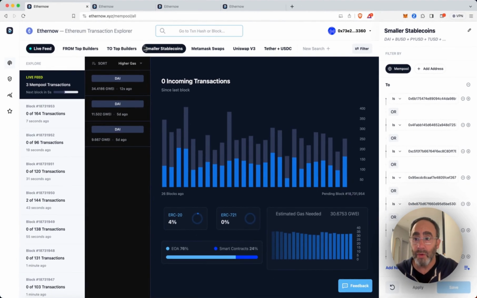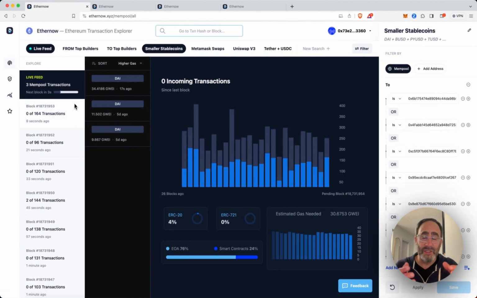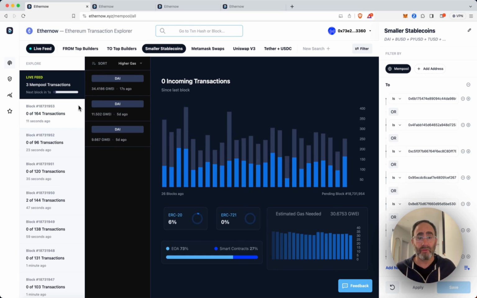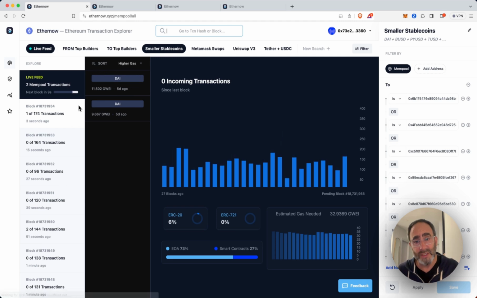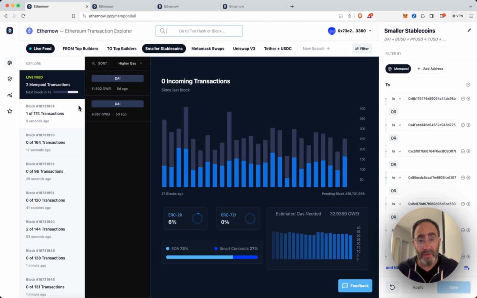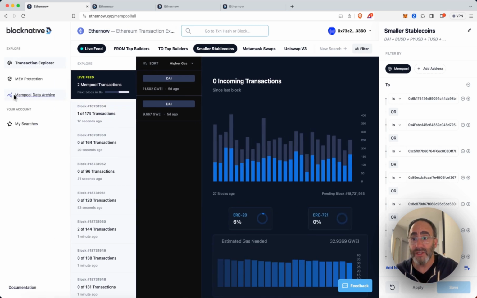And we have a couple of other cool features here. One is this is all real-time data. And so you might notice something go by and you go, ooh, that's super interesting, but it passed by. I wish I had a record of all of that. Well, we got you. We have a global mempool data archive, which is now open source for non-commercial use for research purposes under Creative Commons license. And you can access that right here.